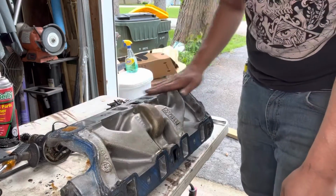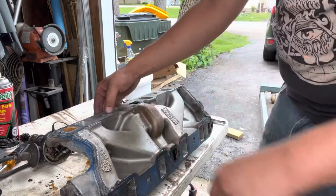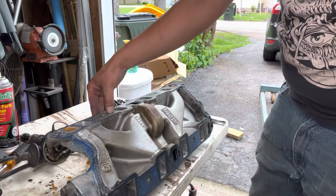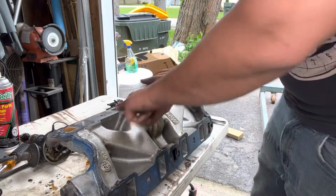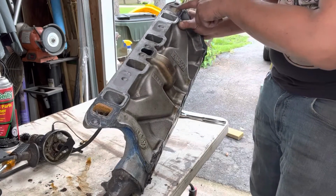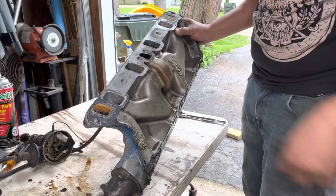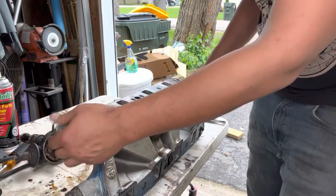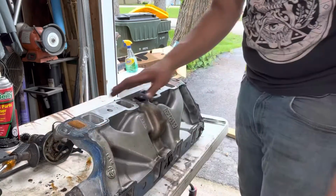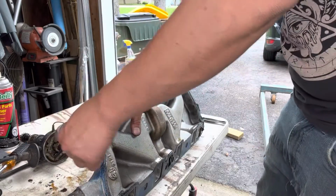I pulled this side gasket up. Everything's super clean in here. If you notice, some people go crazy with RTV and put it on everything. I had no RTV in the center section, which is why this is as clean as it is. RTV around the water jacket. That's really all you need. Everything else going through here is air. Don't go crazy on the inside. You don't need to slather the whole thing up and have the thing smothered in silicone.